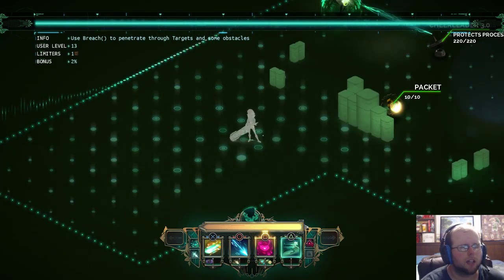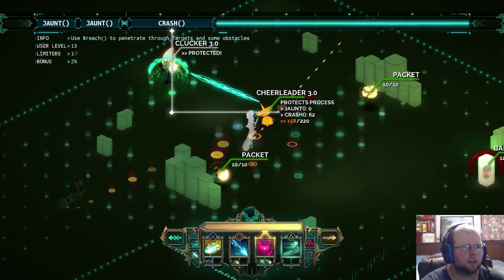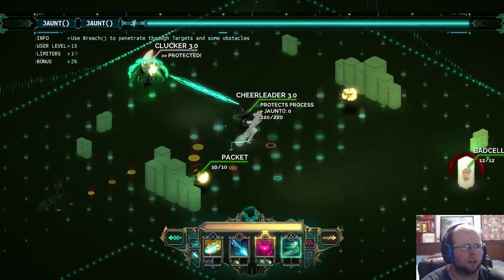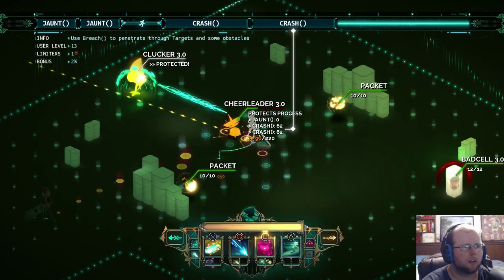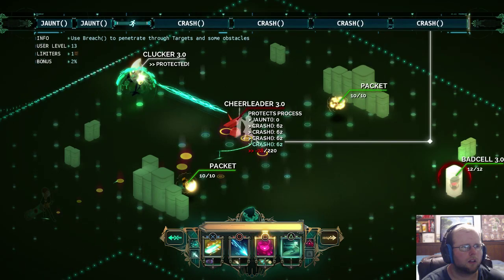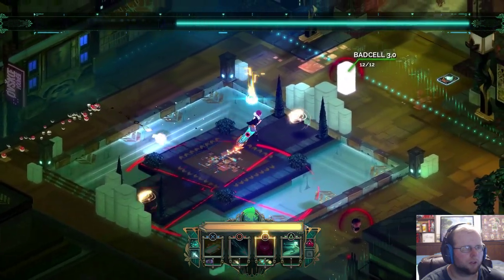I think the clucker lays eggs and creates enemies. So you kind of want to get in there and take out the cheerleader. Oh, look at that. It's not going to kill the whole thing. There we go. And you see those things got pulled in pretty quickly.